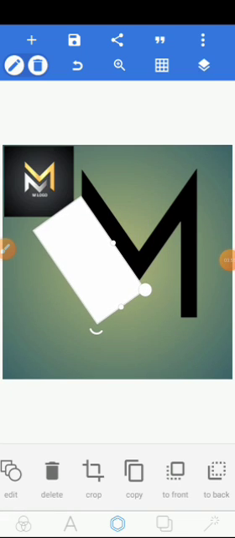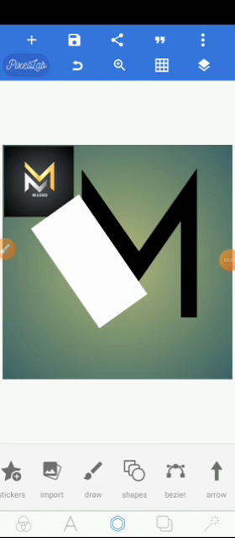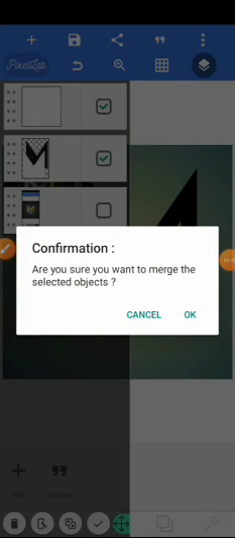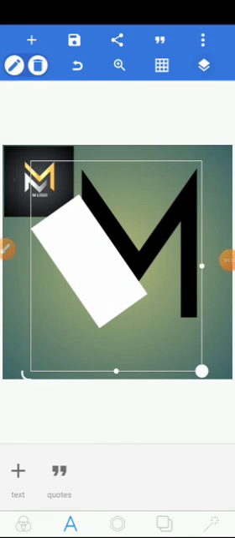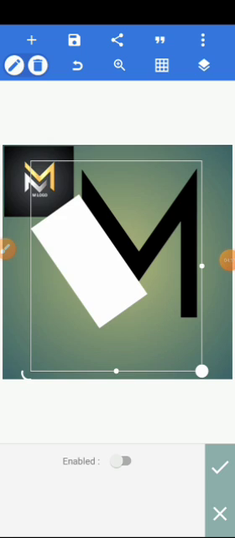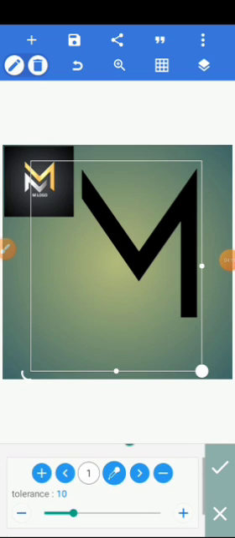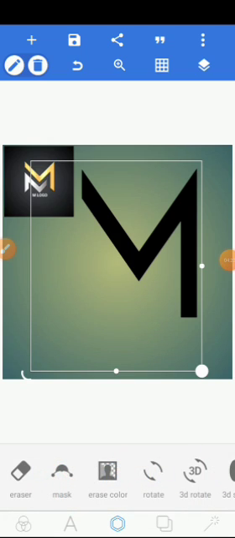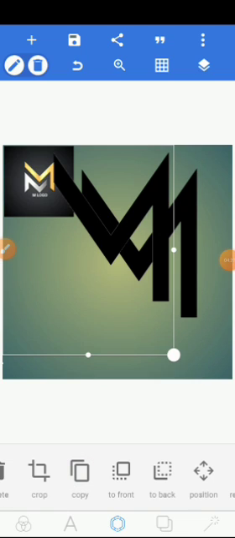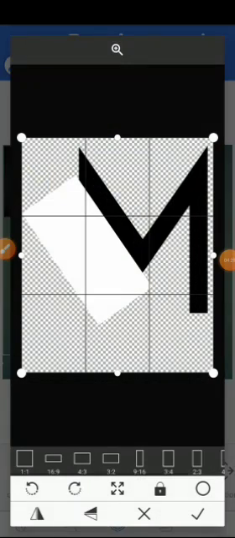You're going to rotate to get something like this. Then we are going to merge again. We are going to merge very well in this design. Everything is about merging and going to erase color. Just follow the steps and you'll understand it. Then the next thing is to copy the shape. Copy it like this. Then you are going to go to crop.